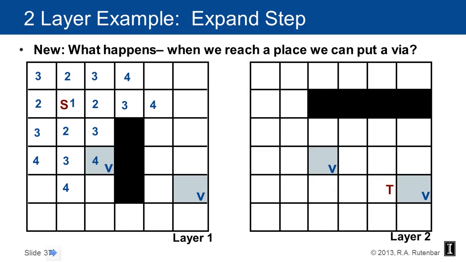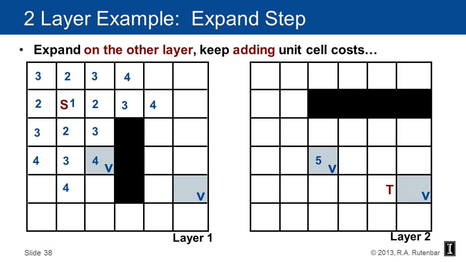Well, what happens next is that we're going to continue to expand outward, north, south, east, and west, as appropriate on layer 1. But one of the expansions from the cell with a 4 in it that's gray in layer 1 is going to be up. Up is a neighbor, a cell that's exactly the same location, but in layer 2. So what happens is this.